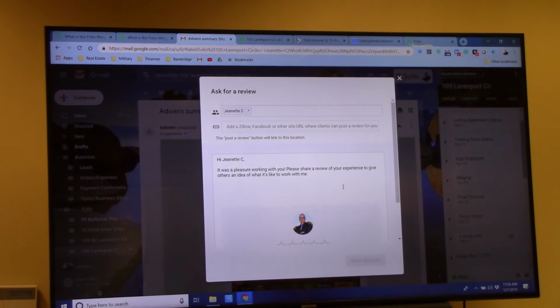I will also say that Google does not allow you to do that, neither does Zillow. As far as I know, none of them allow you to do that, because then, of course, anytime you got a bad review, you'd just go in there and change it. So when you send somebody to your Google business page, they fill out that review, and you don't even know until it's already on your Google business page. You can't do anything about it. So this is just a way to make it easier for you to remember to send them a review link.